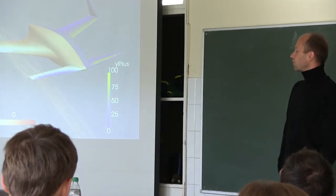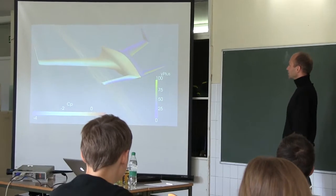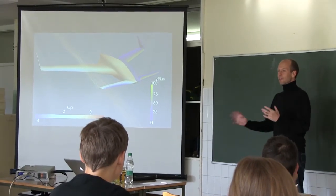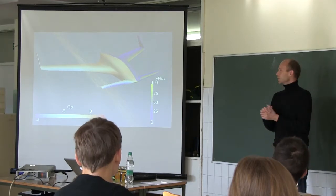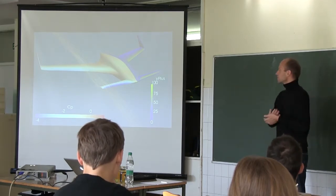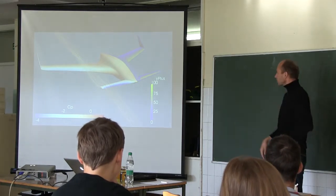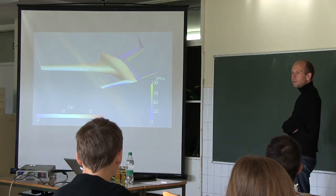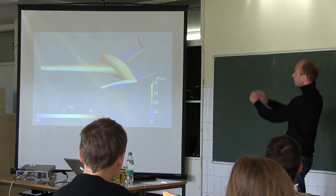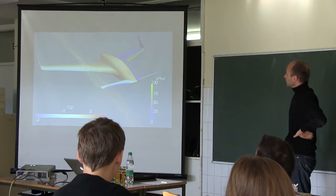Here I'm showing some study of what I do, really. Sometimes we take over only parts of the design. So I will just tell you how complex the design can be and how different fields, in this case marketing versus aerodynamicist, can work on a problem. This was a project given to us by an Italian company who designed this general shape. As you can see here, it's a canard aircraft, meaning that the elevator is on the front surface, for those of you who like aircraft, and that the wing is in the back.